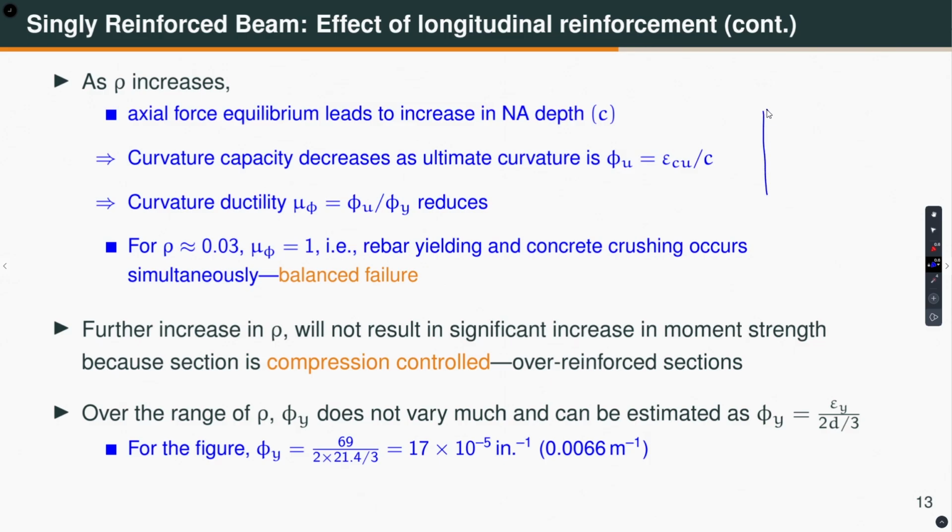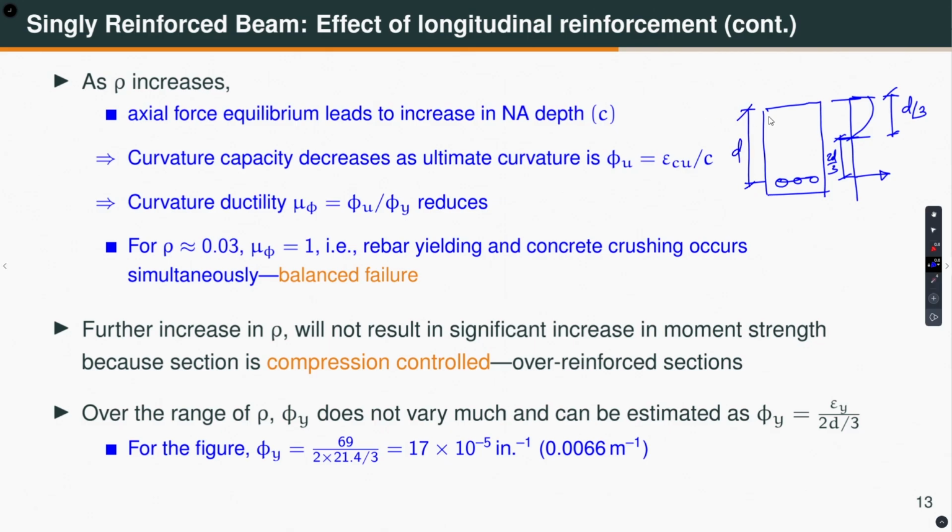So, let us say I am taking an under reinforced cross section. These are my steel. Typically the depth of neutral axis is at d by 3 approximately for an under reinforced section. So, if this is at d by 3, then how do I get 2d by 3? Well, this one here is 2d by 3, because this is my effective depth d.